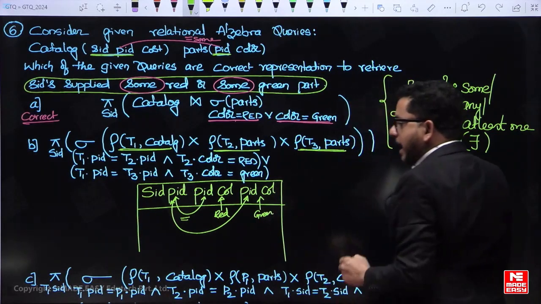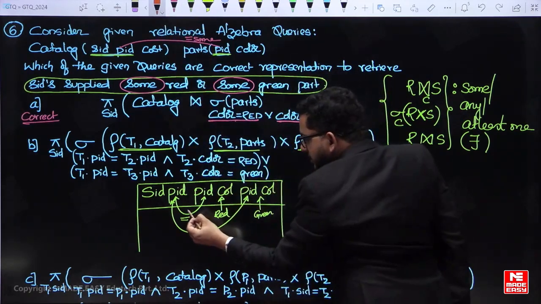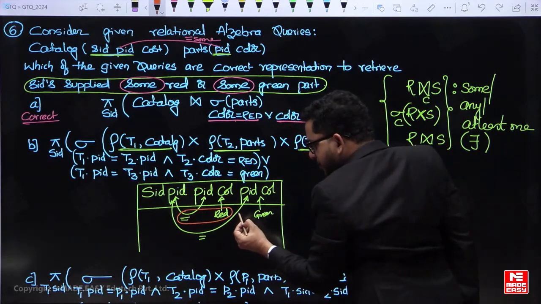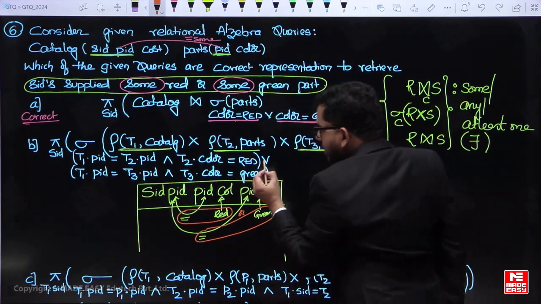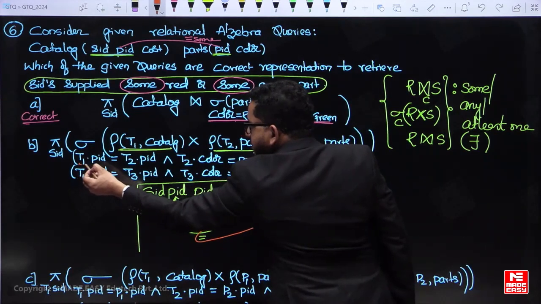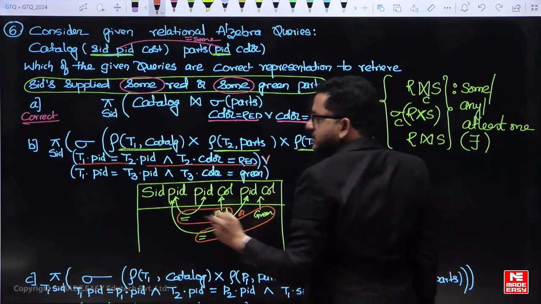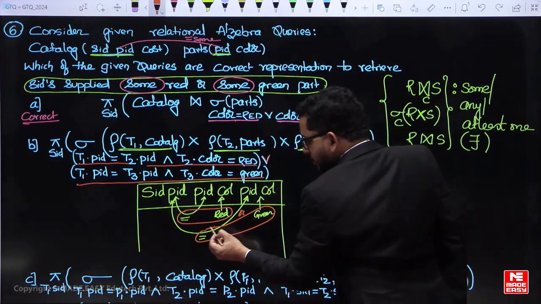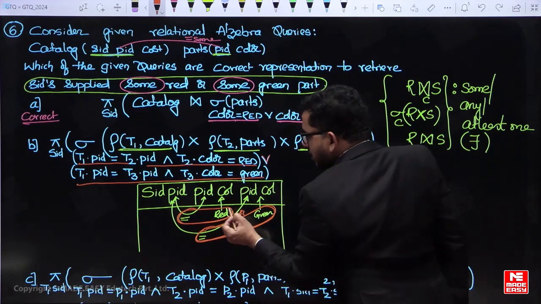and it is not an AND condition between them, okay. So either these two conditions should be true or these two conditions should be true, okay, OR operation. That means the pot that supplier supplied should be either a red pot, otherwise that supplier supplied pot should be a green pot, okay. So either this should be satisfied or this should be satisfied. This is also a correct query.